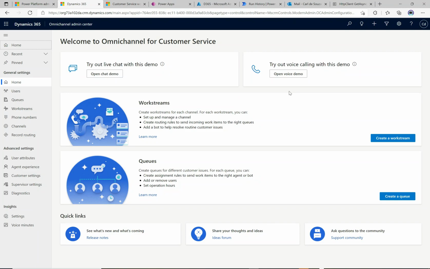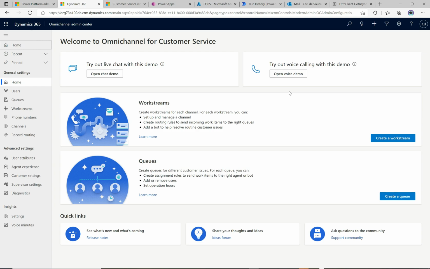Today, we're going to talk more Omnichannel, and we're going to talk about the quick replies functionality that exists for agents, right? So the scenario here is if an agent is chatting with a customer, they have the ability to perform quick replies. So messages that they would consistently be typing, they have the option to just click a button and that predefined message can be sent over to a customer, right? So it saves the agent's time and saves them typing and makes the experience just a little bit better for the agents, right? So let's look at how we can set that up.